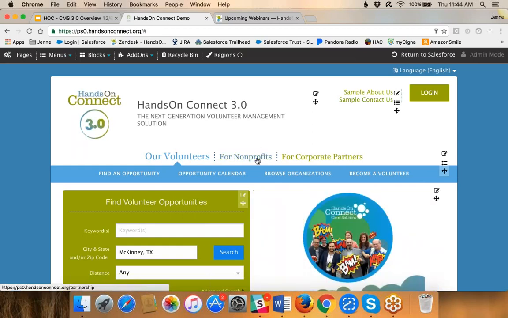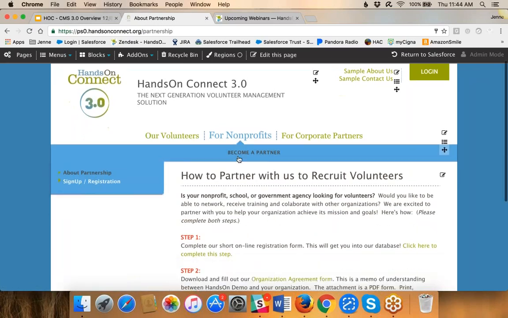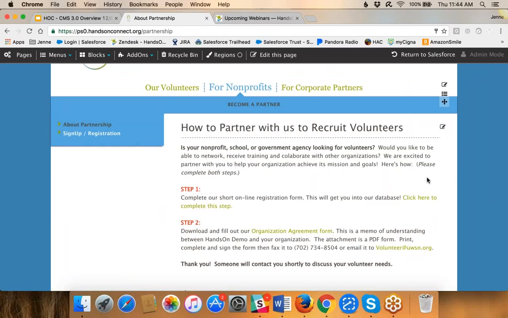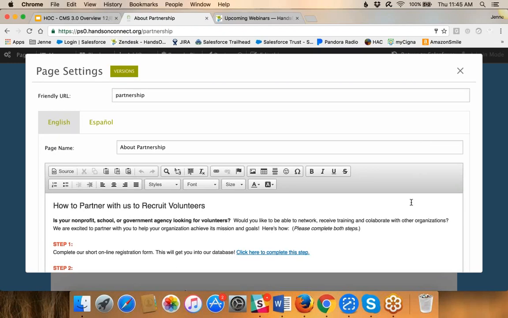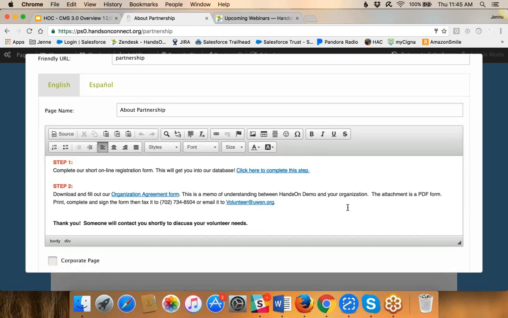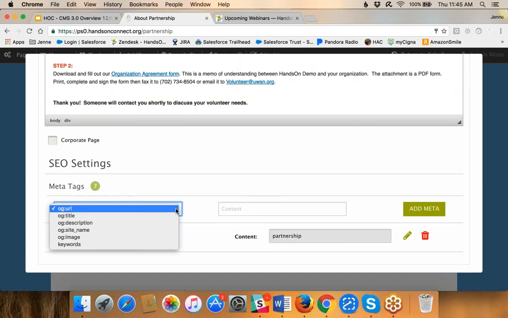Now, sometimes when you're looking for a page, maybe you don't remember exactly what you named it, or you want to come and look around, so you're looking at your site. This is what's pretty cool: you're looking at it and you can say, oh, I want to change that, and you can make the change right here. So I could make my change, save it, and the change would be right there. Also, you have your meta tags. I don't know if anyone's using those, but these are really pretty cool.